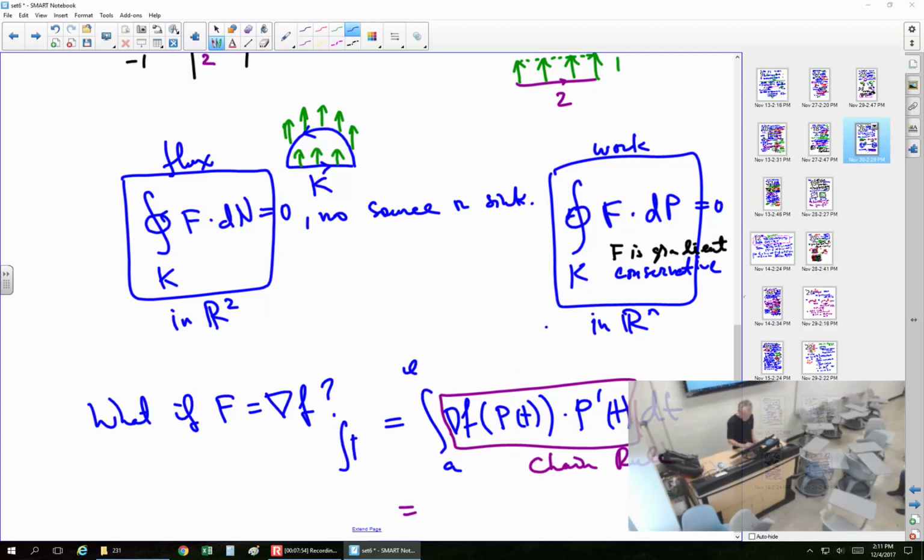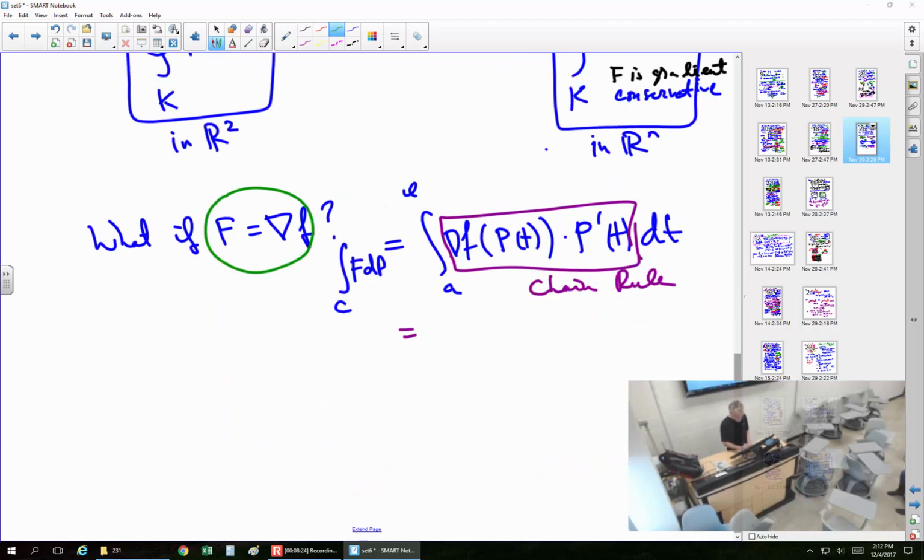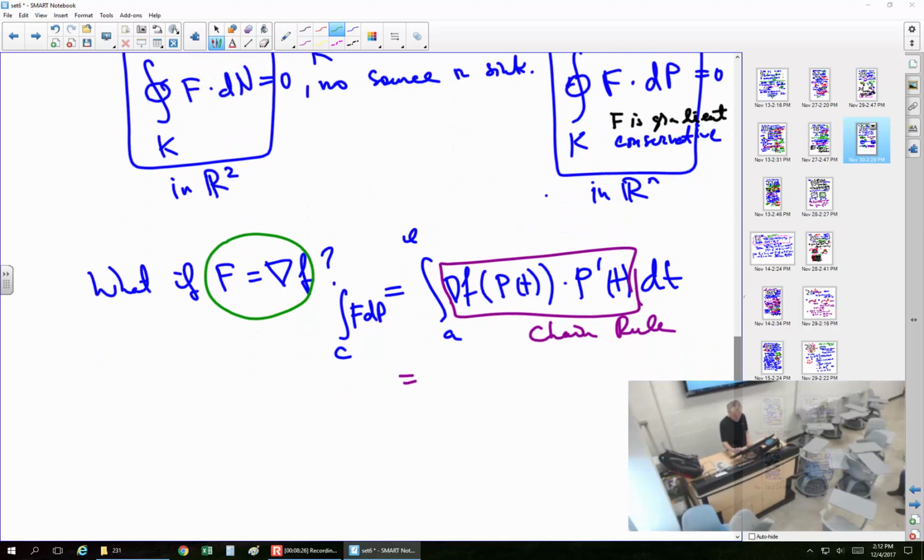So I'm looking at the integral of F dp, the work integral over C. It's parameterized, so the formula is the same, but here's a big assumption that I make: that the vector field is a gradient. It is the gradient of a function f. The consequence is that the integrand is the result of the chain rule. It is the gradient chain rule that was discussed not long ago, and that chain rule can then be applied backwards, and we end up with this.